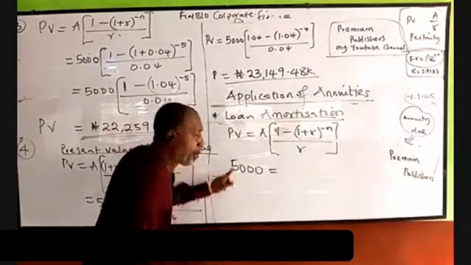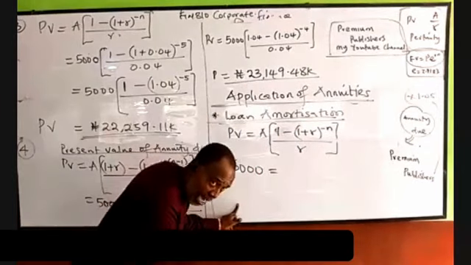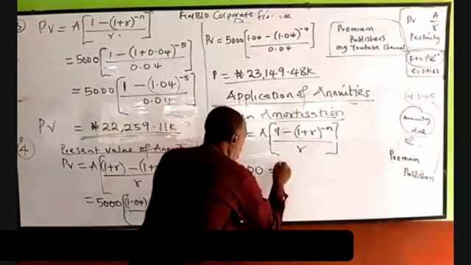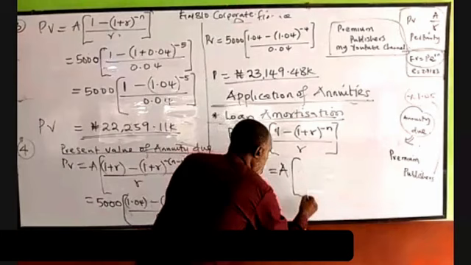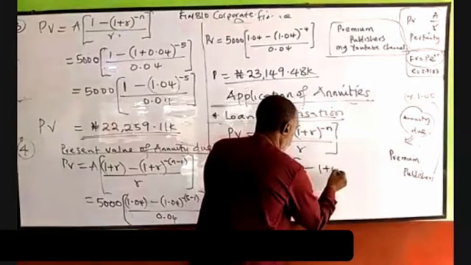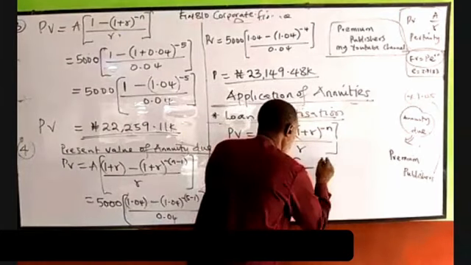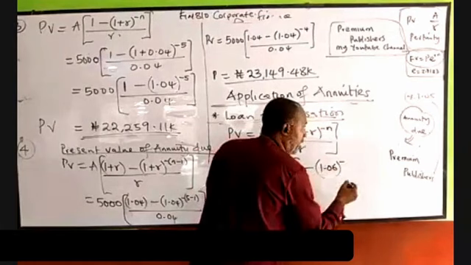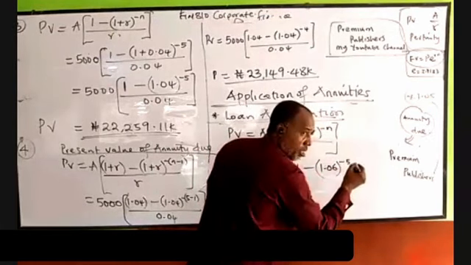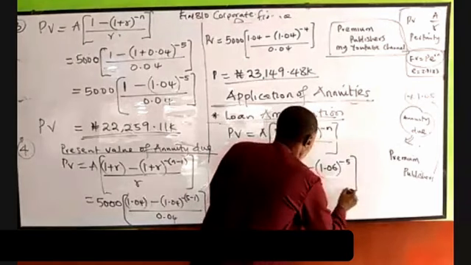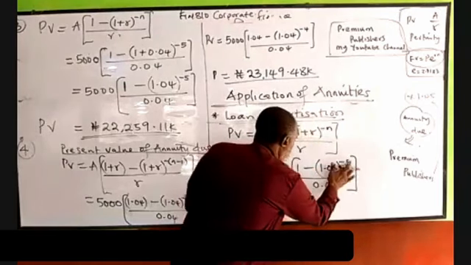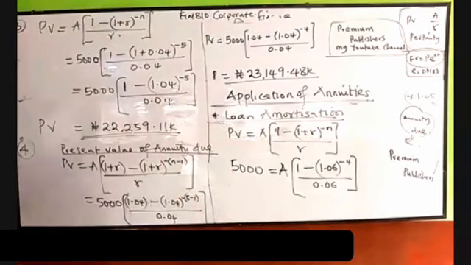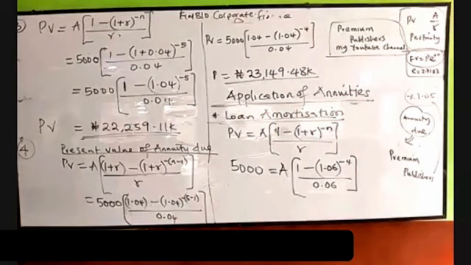So we're looking at the loan as the present value. The loan is now. We're looking for how much you are going to be paying. This is 1, 6%, that is 0.06, and how many years? 4 years, all over 0.06. Any question? Is it clear? The problem is not the formula, it is for you to know which one to use. Loan amortization, this is the formula.